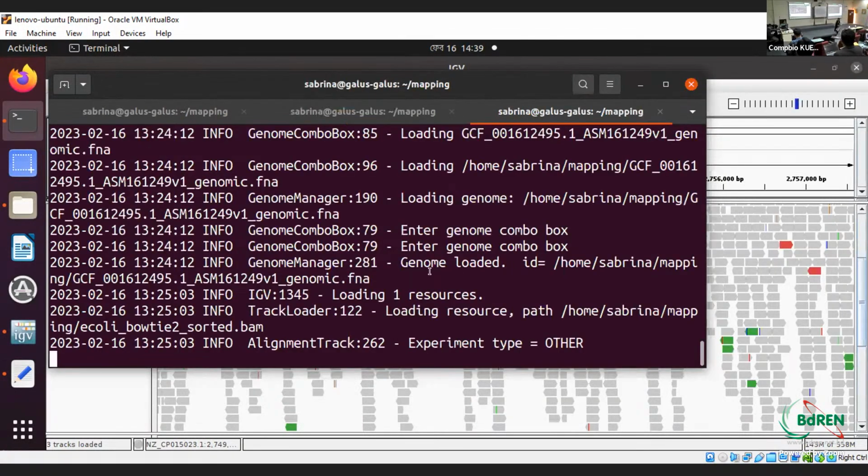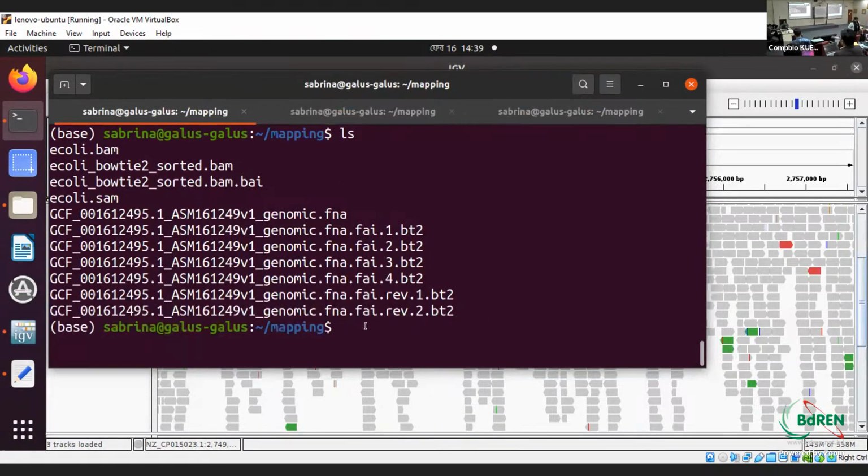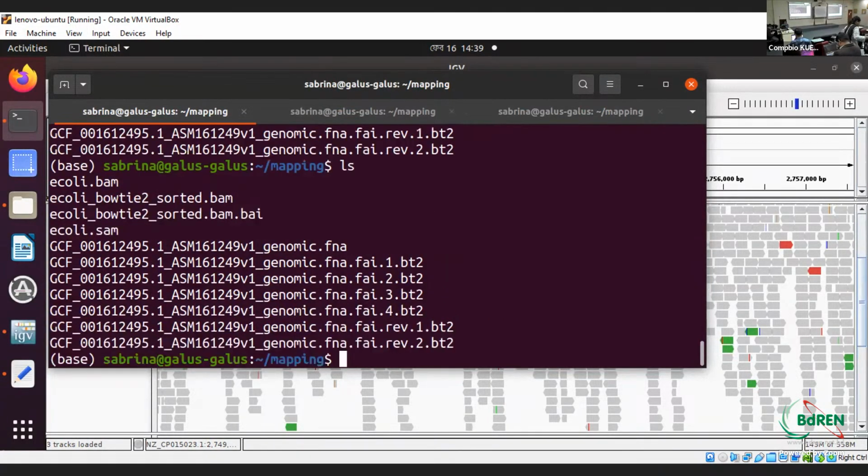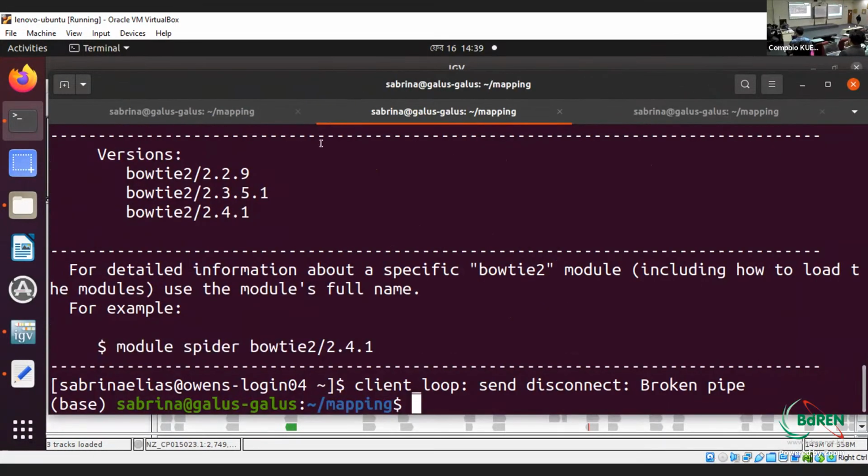So at first, let us enter into the HPC, individual HPC. You can use the on demand if you want, or otherwise you can use the SSH option, as I showed you.